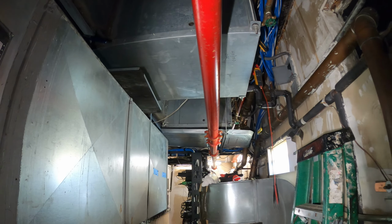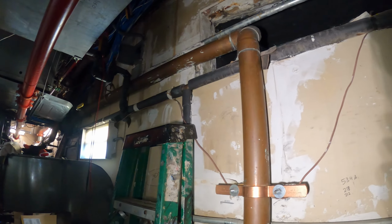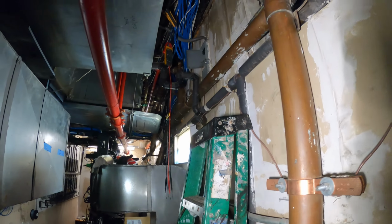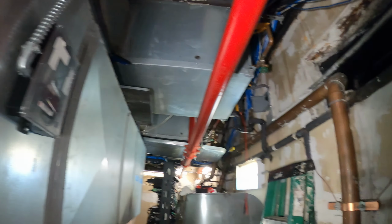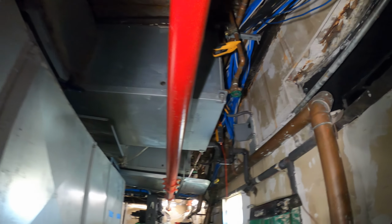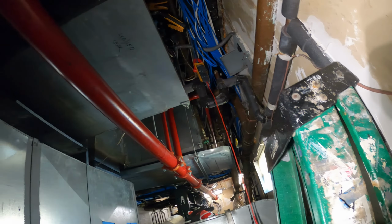Pumps are running downstairs, and that pump setting for relay 1 on that Honeywell controller, that's actually another pump right on the cooling tower. So that's not the pumps that we saw downstairs. The ones downstairs, that's what's feeding all of these units, which is very important, and we're good to go.